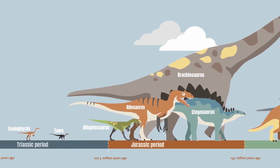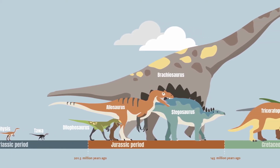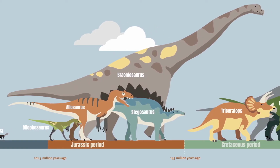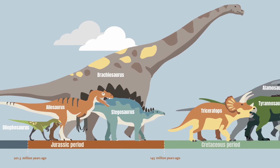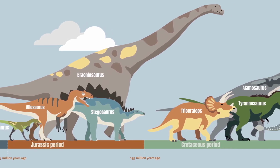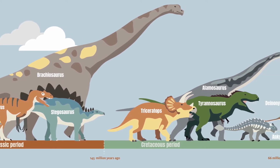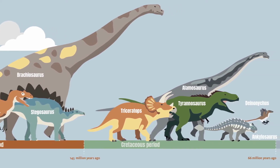Dinosaurs are a group of reptiles that lived a long, long, long time ago. They ruled the Earth for almost 200 million years. That time in history is called the Age of the Dinosaurs, and it ended about 66 million years ago. Scientists think that an asteroid, a huge space rock, collided with planet Earth, and then it changed the climate to suddenly be colder, which made it so that the dinosaurs and many other large animals went extinct. When an animal goes extinct, that means there are no longer any of those animals living here on Earth.